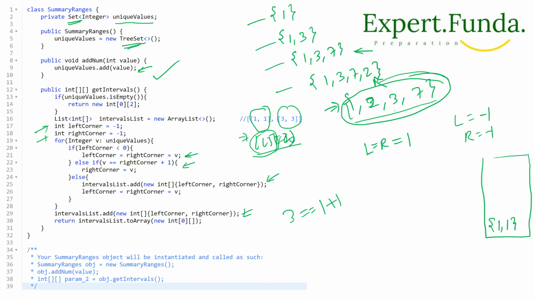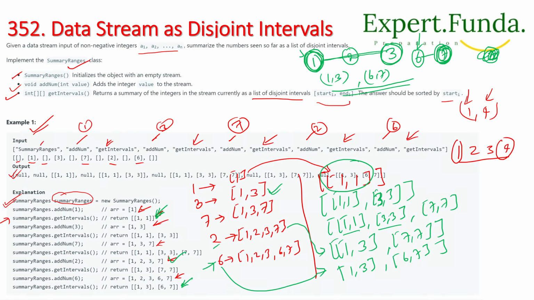So we will come here and again add 3 3, and like that we did already. You can see here we have added 1 1, 3 3, 7 7. The new updated list will be 1 1, 3 3, 7 7. That condition will not be met, so we update left and right as a new entry, like we have already done.